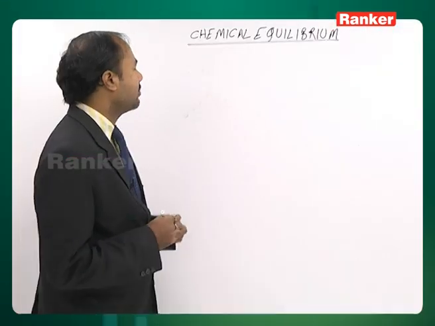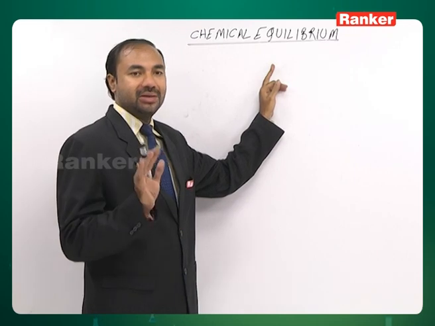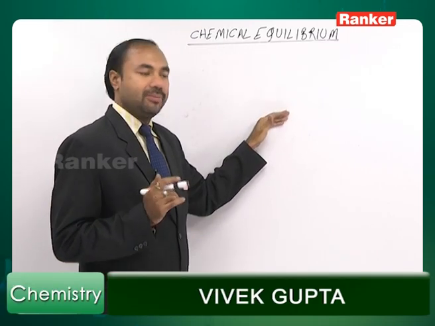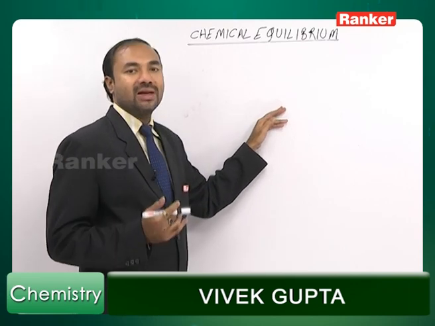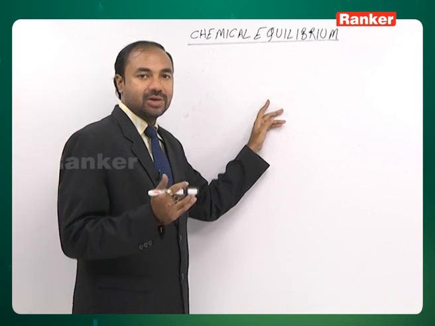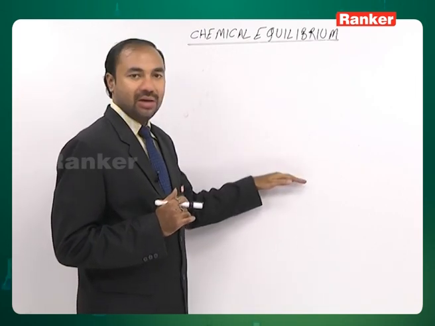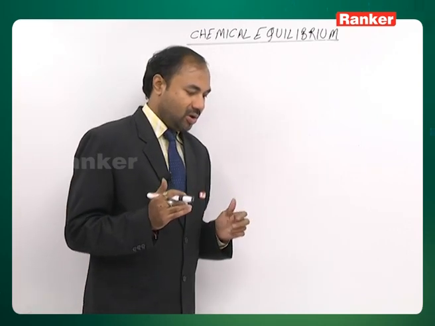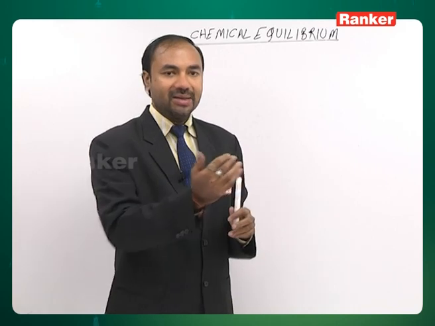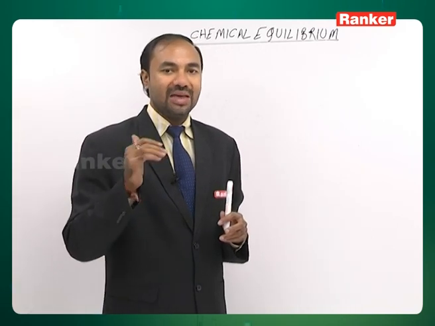One of the very important aspects of chemical equilibrium is change in temperature. We are discussing this separately because temperature also affects the equilibrium, but not in the same manner as change in pressure or volume or number of moles. Up to now we have seen that if we change number of moles or volume or pressure, then equilibrium adjusts itself in order to bring it back to the same ratio, the same equilibrium constant.